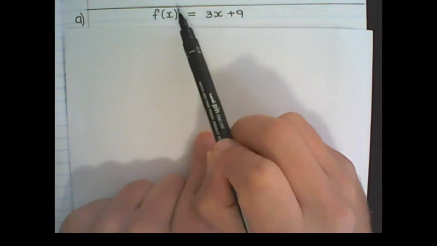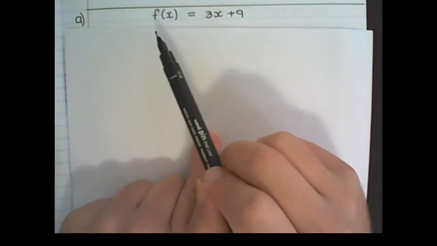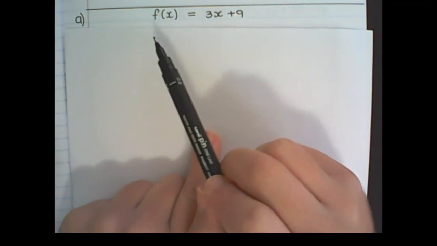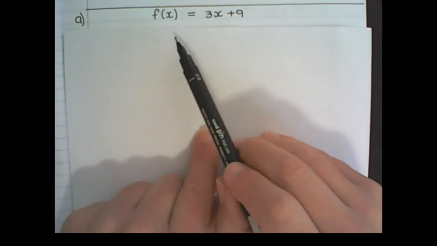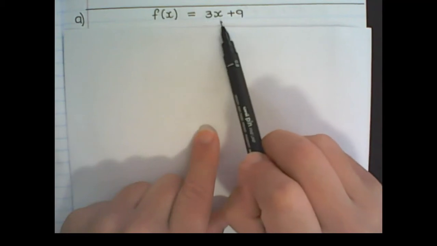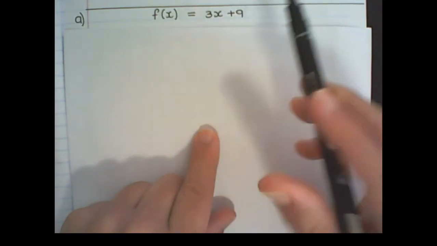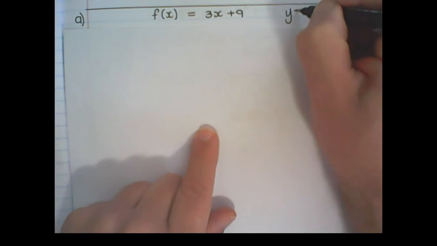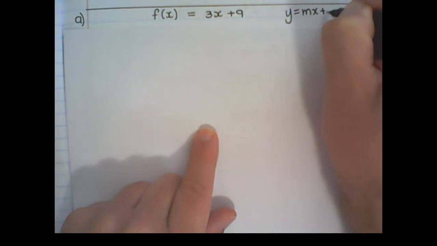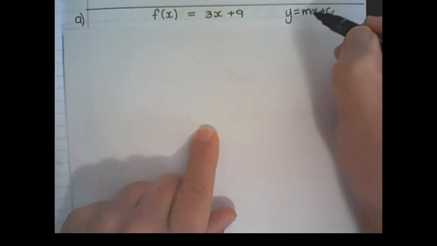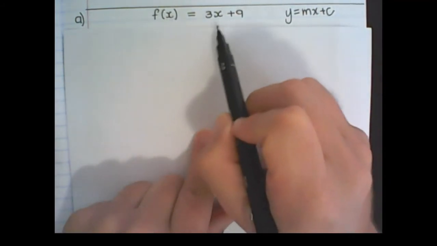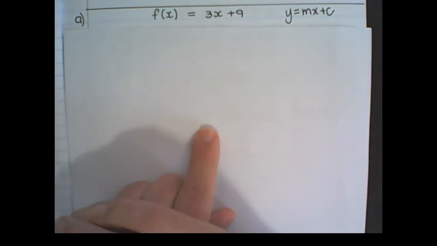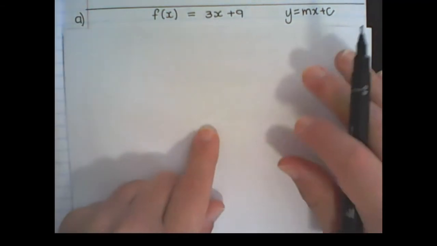Let us find the derivative of f(x) from first principles. Remember, the derivative represents the gradient. So even before we calculate, we can see that this is a linear expression. If you remember linear expressions, it's y equals mx plus c. And then the gradient would be 3. So therefore our first derivative will also be 3. But we want to practice how to find it from first principles.